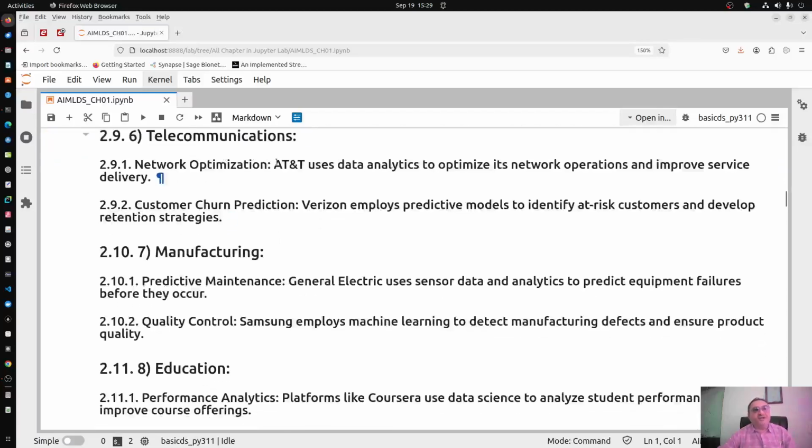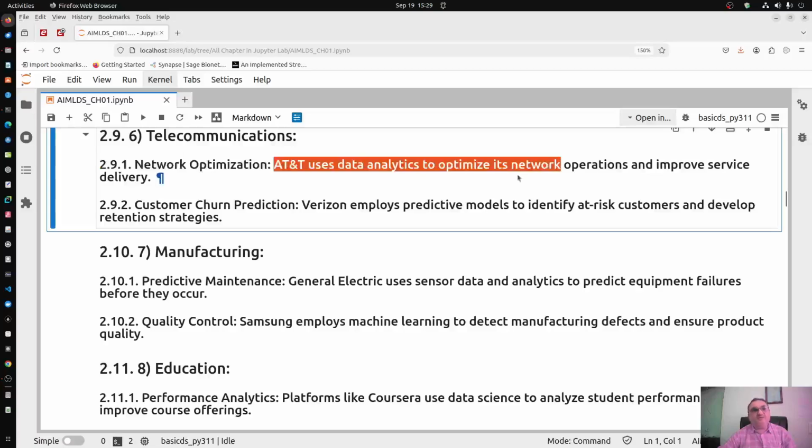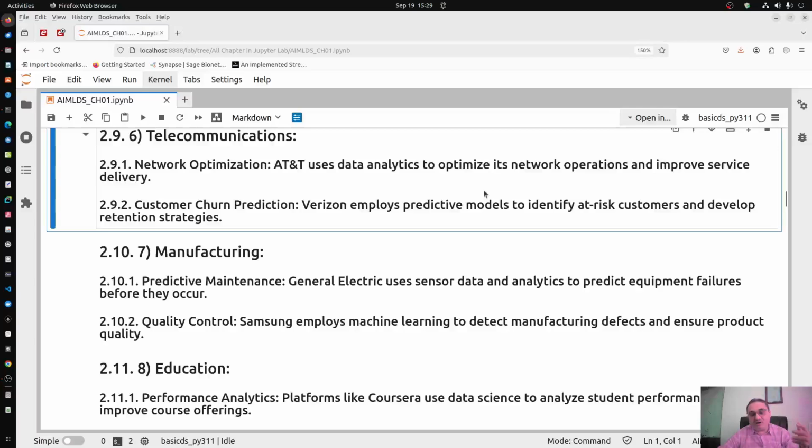Then telecommunication. AT&T, one of the giants in telecommunication, uses data analytics to optimize network operation and service delivery. For example, most of these companies nowadays do not only provide voice services, but they also provide internet services. But all these companies, if their internet network is capable of serving maybe 500 simultaneous requests, then they will always register say 750 customers, because the assumption is that not everyone is going to use the internet at the same time. So the question is how to decide how many of that 750 are going to use the internet and at which different hours.